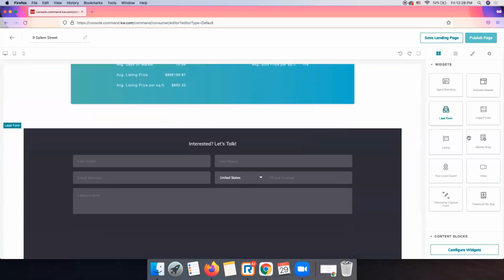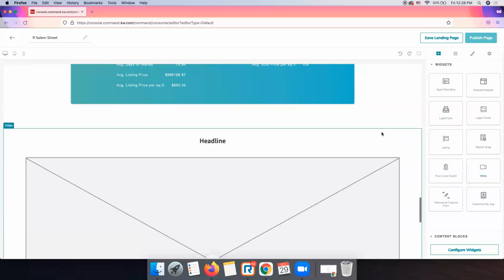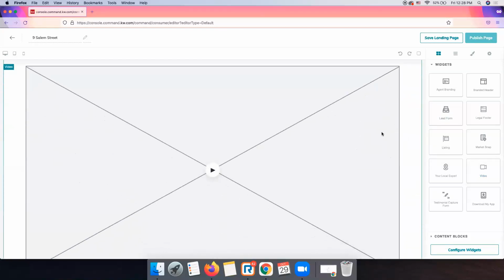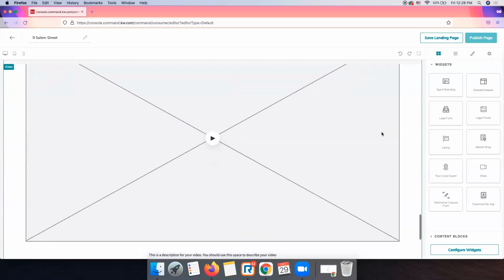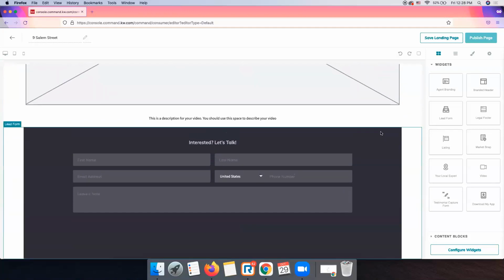Next, let's go ahead and choose video. I'm going to drag video from the left, drop it over here. Nope, drag it from the right, drop it on the left. If you have a virtual tour, or maybe an intro video from yourself, some sort of video that you think will be useful for whoever is viewing this, you can add that in as well. And all of these right now are sort of just like placeholders. We will be configuring these widgets shortly.